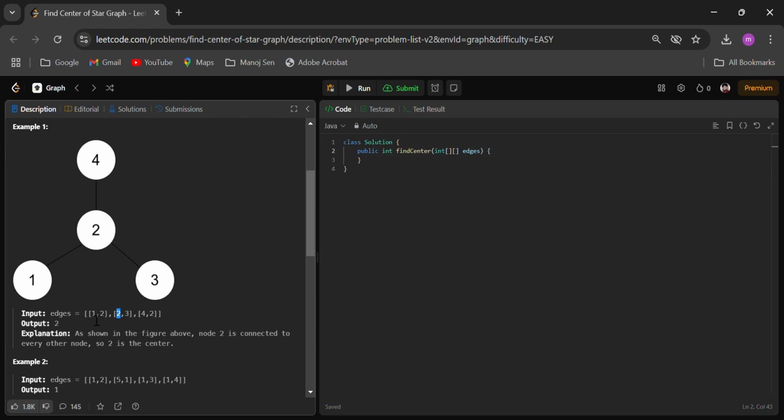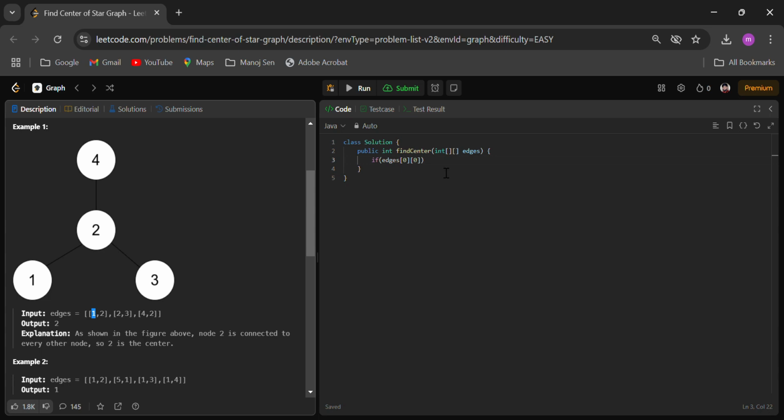Okay, so it's a 2D array. So let me start with this. If we have edges, multiple edges here, if I write down 0, it means we are pointing to this entire value. But if I write down another 0 here, it means we are specifically pointing to this one.